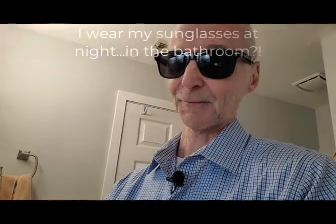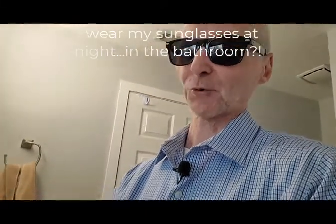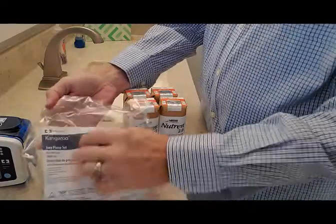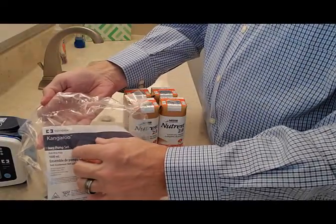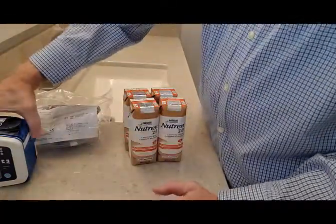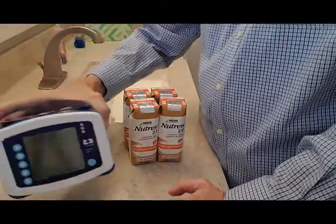I'm going to show you how easy it is to do enteral feeding with a pump. All you have to do is set it up and forget it. What I'm going to do now is show you how to set it up. First, you have your bag, 1,000 milliliters for me because I'm a hungry guy. And then you have the pump.